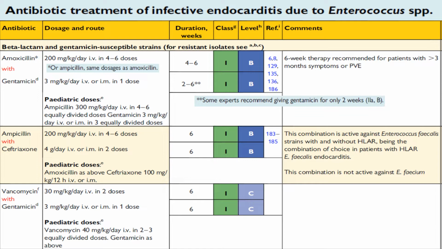In general, we cannot use ceftriaxone for Enterococcus, but for infective endocarditis, due to the mechanism of saturation of PBP, the target of the beta-lactam, we can use the combination of ampicillin with ceftriaxone. In case of a patient that cannot use gentamicin due to chronic kidney dysfunction.